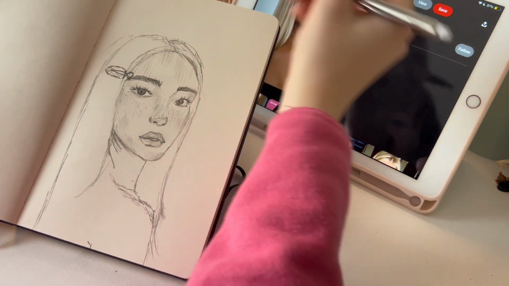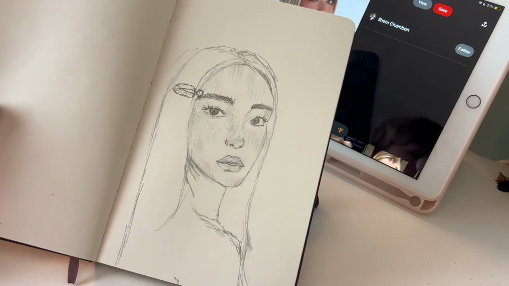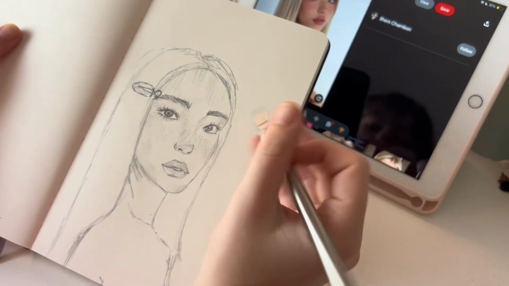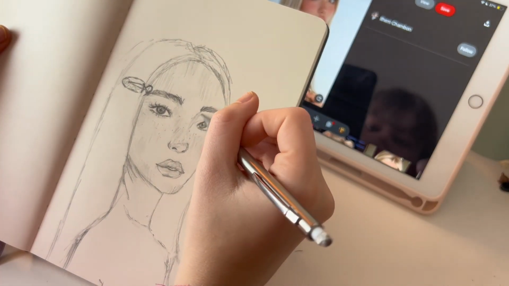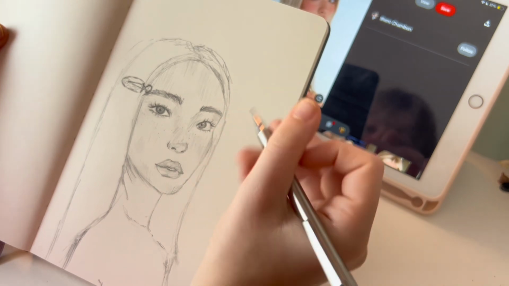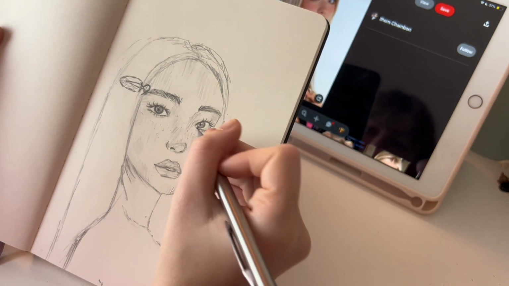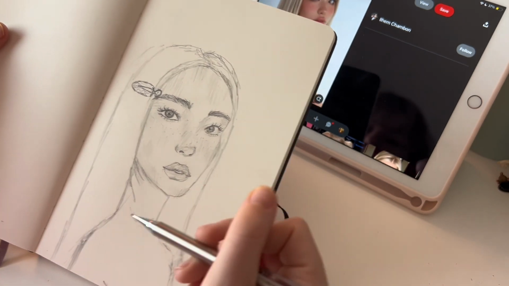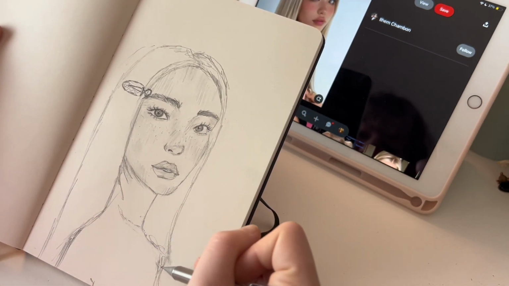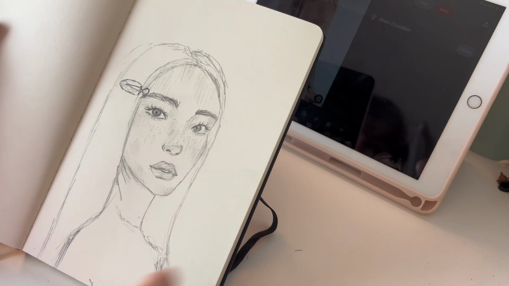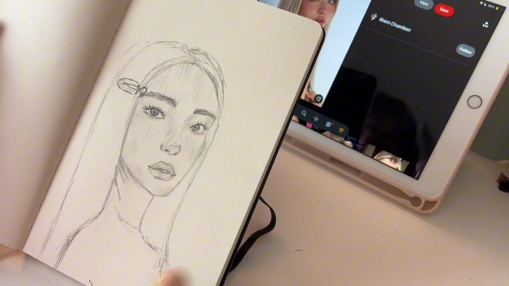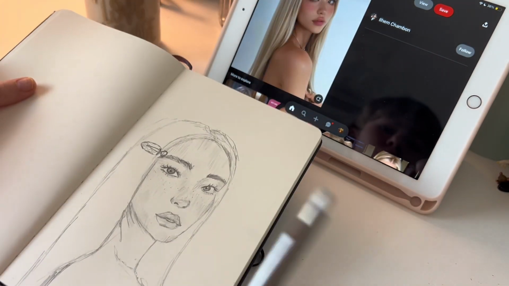So this is what the sketch is looking like so far, with her hair and all her features and outlining mapped out. But I'm now just adding some final touches to her face, like adding some more shading, and I fixed her eyes so they're more symmetrical, I think, by adding corners to the ends, because I realized when I started looking at it more that I hadn't added the corners of the eyes on the inner side, so I did do that.